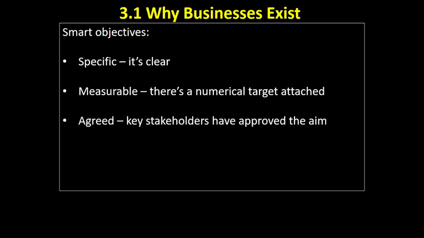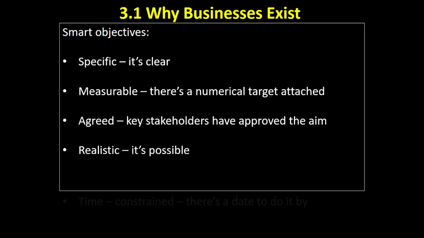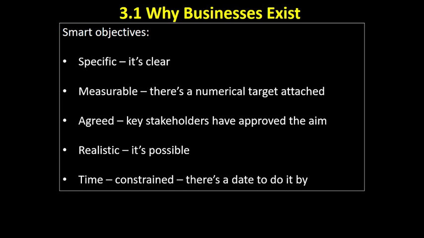If somebody sets you an objective, they say this is your target, and they haven't consulted you on it, you may find that that's an unrealistic objective, and it could be demotivational. So agreeing the objectives with everyone who's got to achieve them is really important. If you've agreed an objective with the people who are involved, it's likely to be realistic. It's no good setting a target that's impossible to achieve, because in the long term that will be demotivational as well.